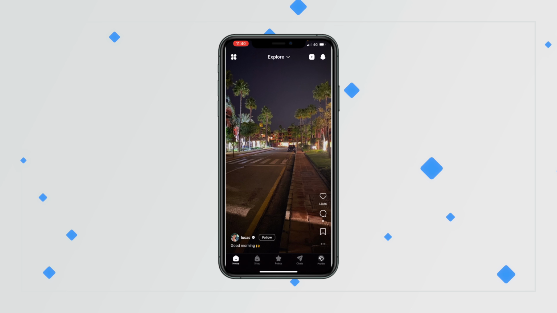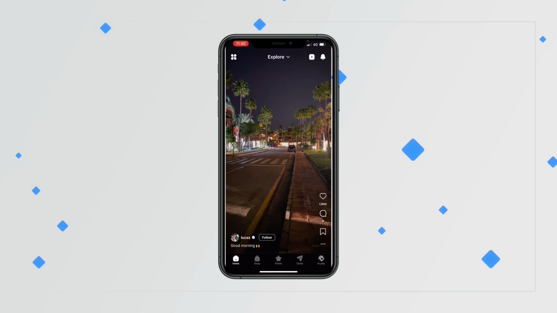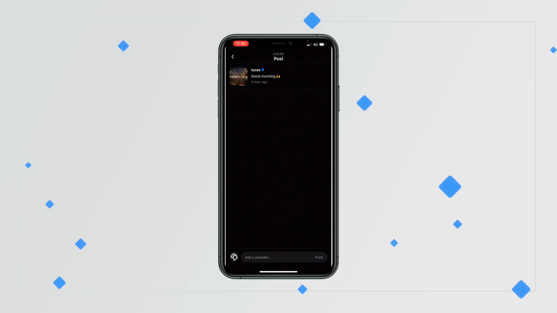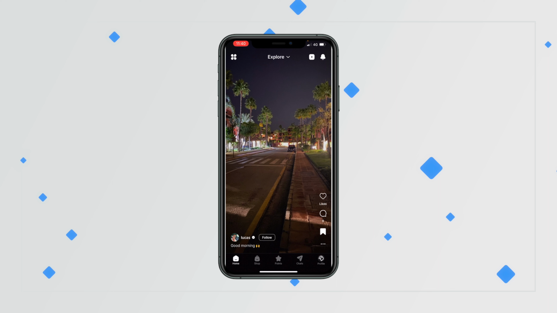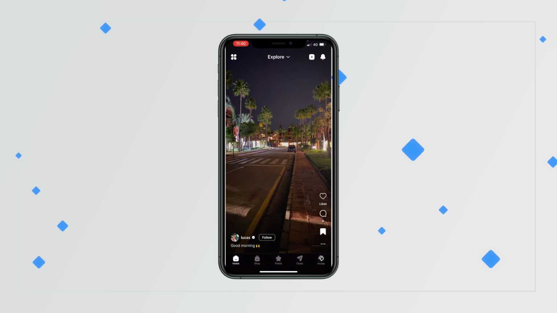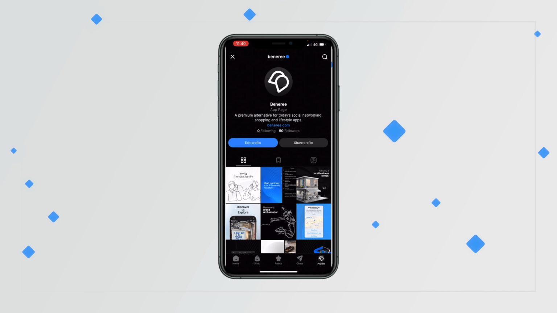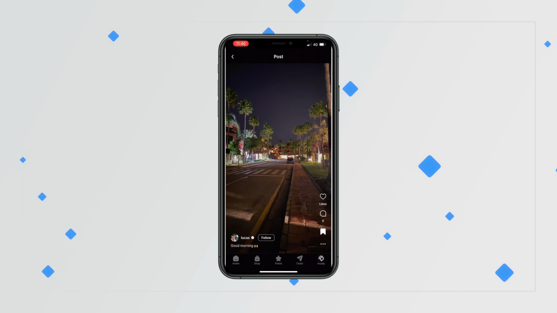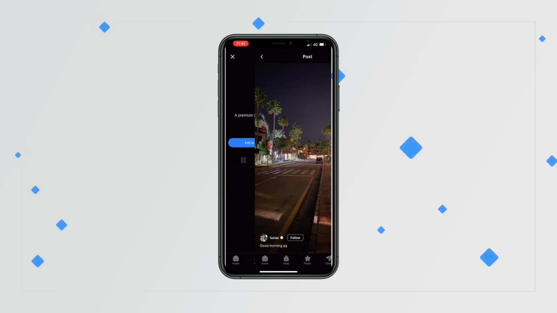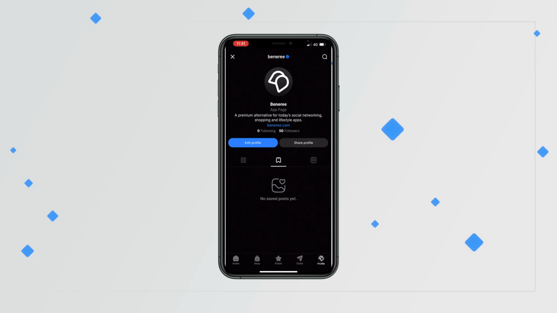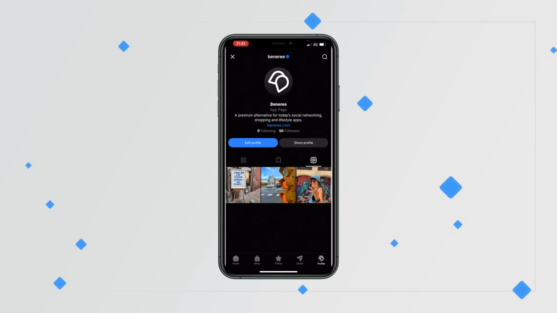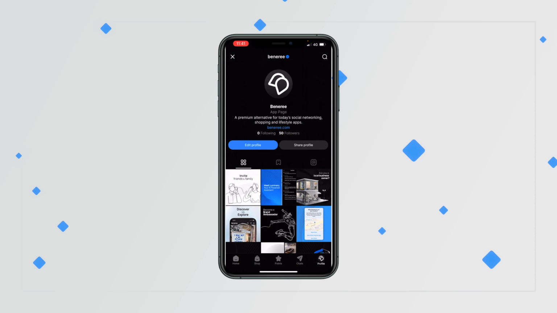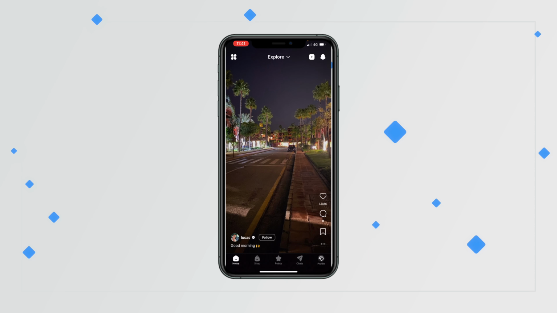So explore again. With the post you can interact, so you can do likes, you can comment, you can save this post if you like it. So if I'm going to my profile now and I go to my saved tab, you can see this post is there. If I click it, it's there. If I unmark that and go back, it's gone. This is all posts that have been tagged. So there are some people that tagged me already. And these are my posts. But that's profile. Let's go back again to the home screen.